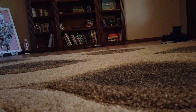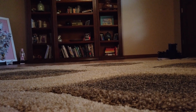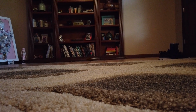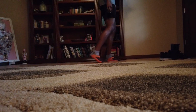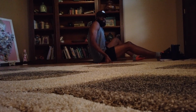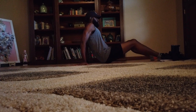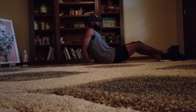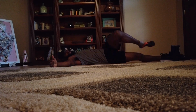So just talking to you guys here, walking you through my stretch routine. This is something that I try to incorporate before every single run. I try to do it when I'm going to work out and go to the gym, but of course, we're in the midst of a pandemic, so there's not much gym going for me right now. But anyway, I start off on the floor, as you can see here, and just really get comfortable, get ready to get into this position. And I spend between 10 and 15 seconds typically on each thing.